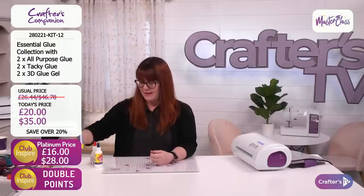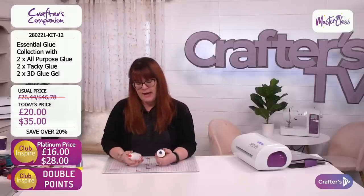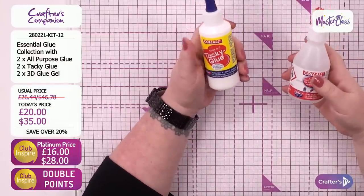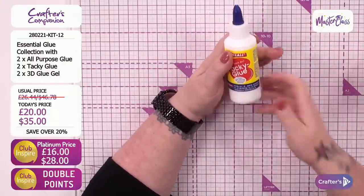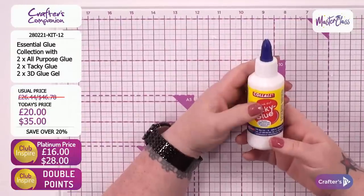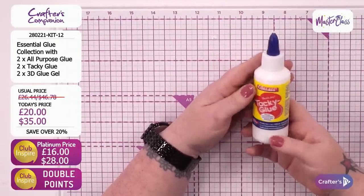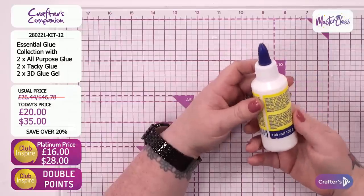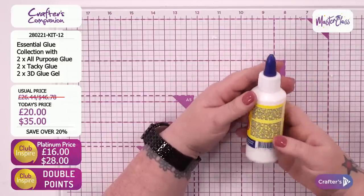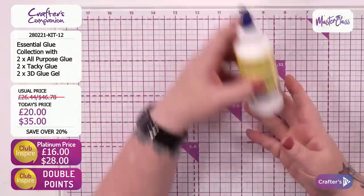So that's your 3D. And then we're going to move on to these two. So you've got your tacky glue, and you've got your all-purpose. For this, it's a nice, quick-dry tacky glue. You're going to use this definitely for any coated cardstock. You can use it for many other things too. I mean, it even says on here you can use it for wood and other materials.